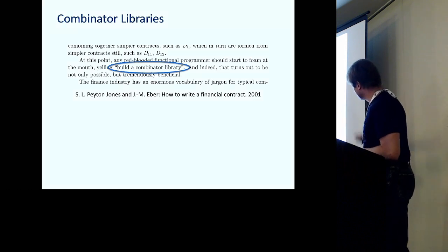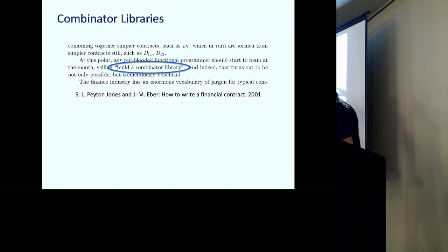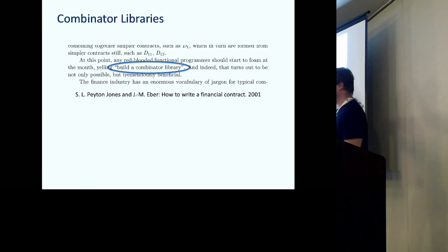Here's 2001, and we can see that this was like folklore, right? Everybody was supposed to have known this in the functional community, and I think most of us know what it is. On the other hand, this is completely unknown outside of the functional programming community: combinators. Even though it could also be part of object-oriented programming, for example. There's no reason why it couldn't, but it isn't, right?